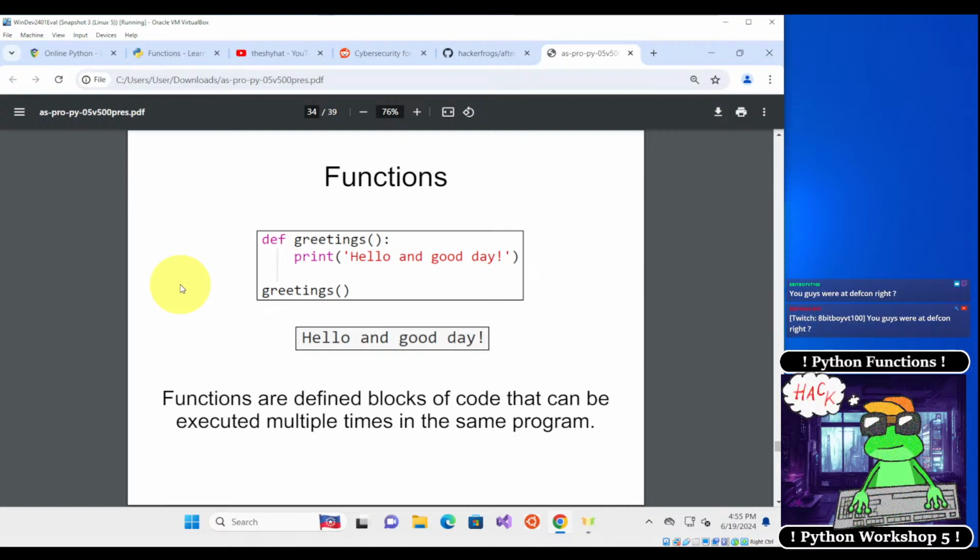8-Bit Boy asks, you guys were at DEF CON, right? Are you talking about the local DEF CON? My local DEF CON is DC 604, which is in Vancouver. Are you talking about the Vancouver DEF CON, or the Las Vegas big DEF CON? DEF CON 31?